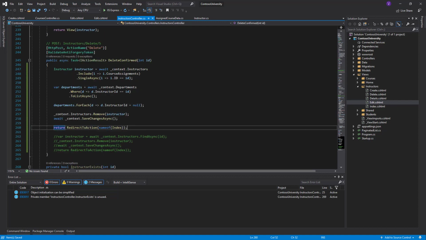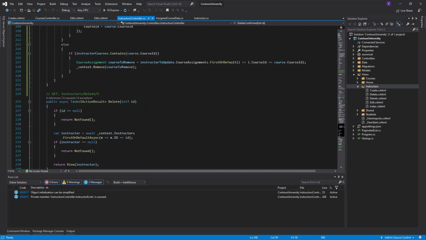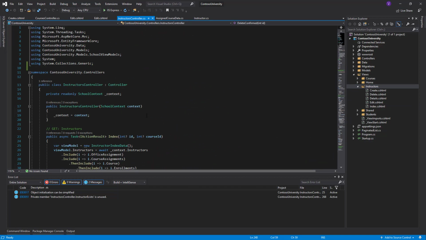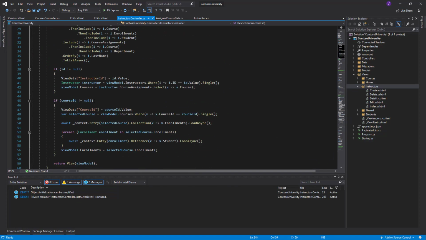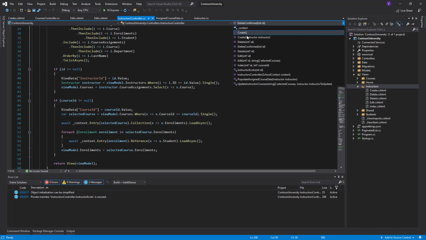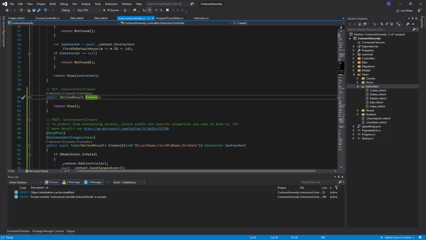The delete is ready, and what is up to the end of the tutorial is making the create page. This is the last part, and in order to make the create page, we need to fix the get and the post methods of create, this one and this one. This is the get and this is the post.